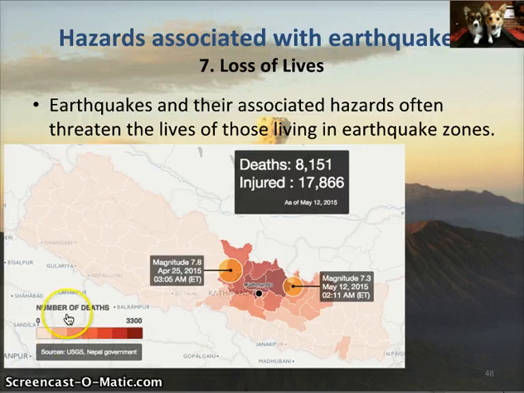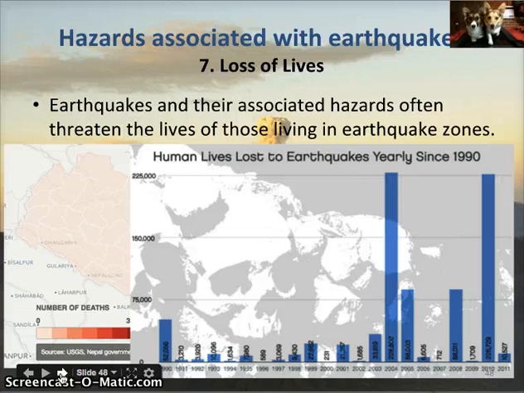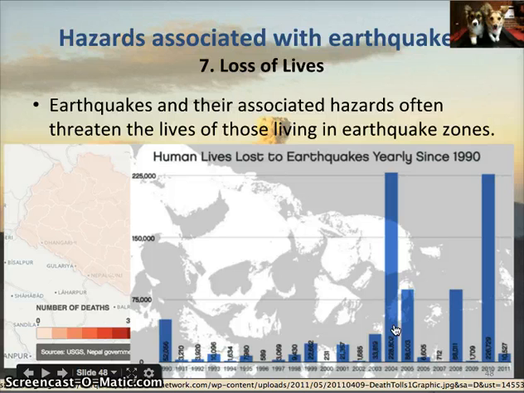From this graph, you'll see that the number of deaths due to earthquakes since 1990 are quite significant. Although there's no clear trend because earthquakes are unpredictable and they don't happen in a pattern, you can see two spikes here, the highest of which is in 2004 due to the Indian Ocean earthquake and mostly due to the tsunami that happened, and also in 2010 due to the Haiti earthquake. You can see that earthquakes on their own don't cause most of the deaths, but the other hazards that come with it cause much more deaths.